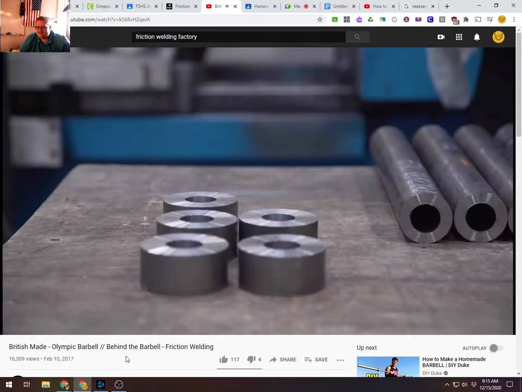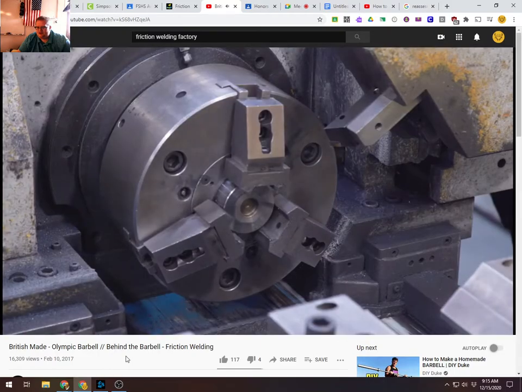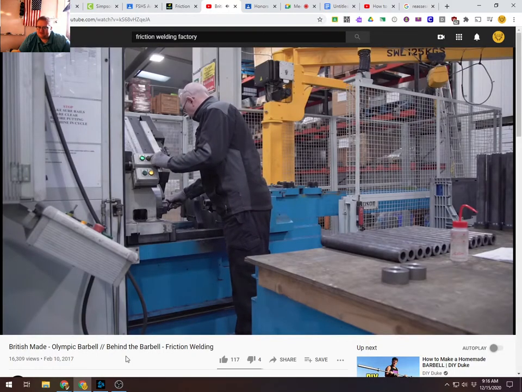Okay, so they're going to make dumbbells. They're trying to weld these two pieces of metal together.